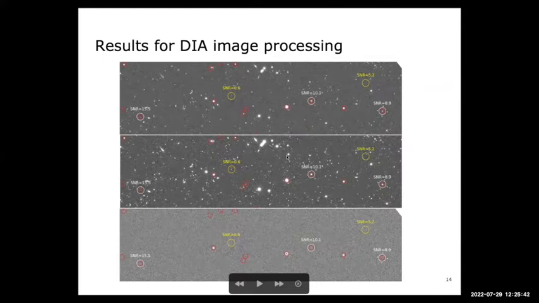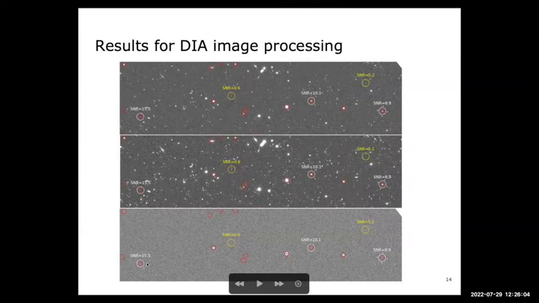Maybe you can't see in the distance, but some of them have a signal to noise ratio of 0.6, like this one, or 5, and they are not detected. There's no red circle on top of them. These are the yellow ones, the missed ones. And then we have the white ones with a signal to noise ratio of 10, 9 over here, and then 15.